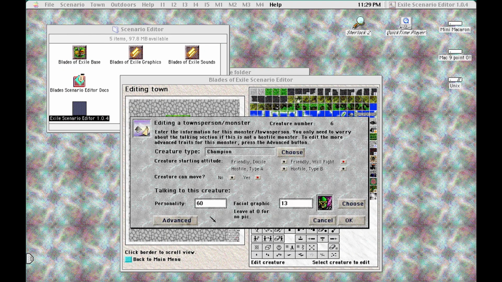So for instance, if I click on edit creature here, he's a champion, he's got personality number 60, facial graphic number 13. Friendly and will fight. Interesting. Okay, I'm guessing friendly and will fight means if there are any hostile monsters, he will attack them with you. Creature can move. And I'm pretty sure this is Zully, so if we go to personality number 60, that would be his specific personality and not a generic, can be copied around one.